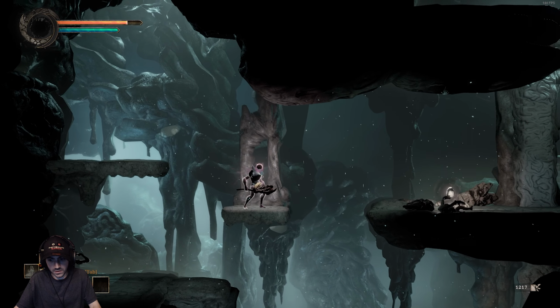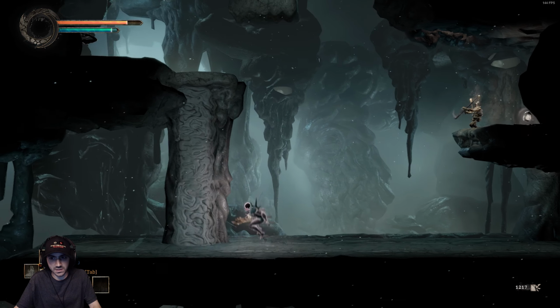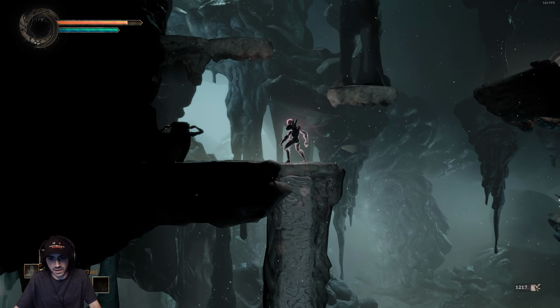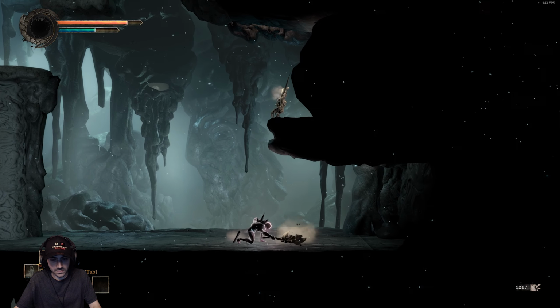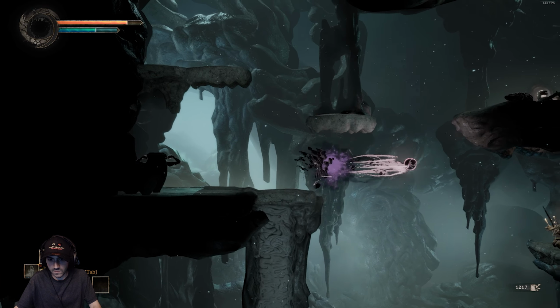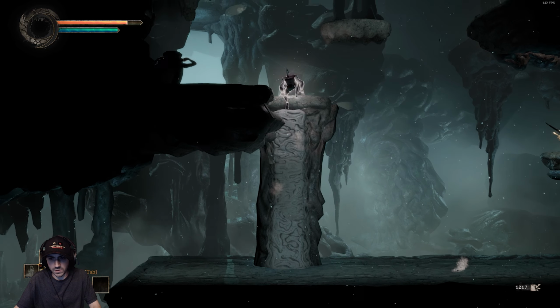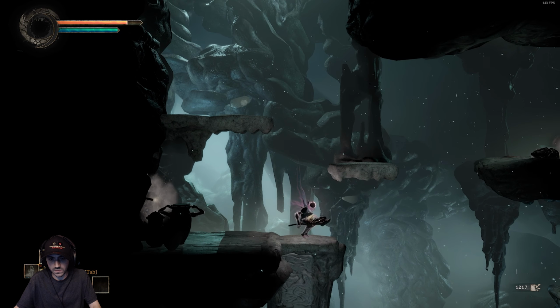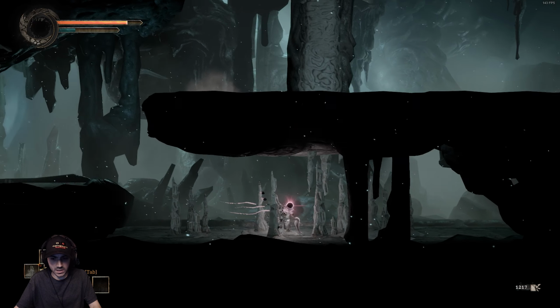Oh, this guy's annoying. I can't dash midair. That sucks. So how does one get to this dude? I'll try one more time, just running off this ledge here. Yeah, you can't dash midair. Maybe you unlock that or something?